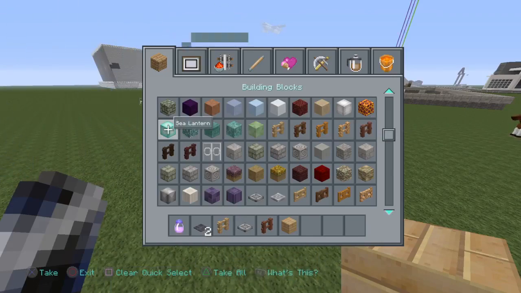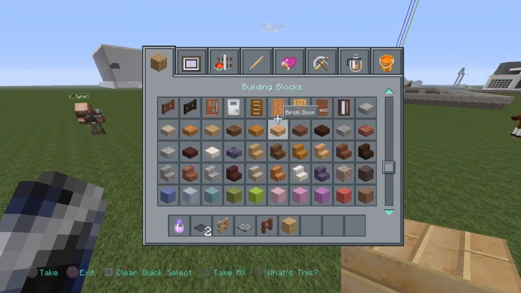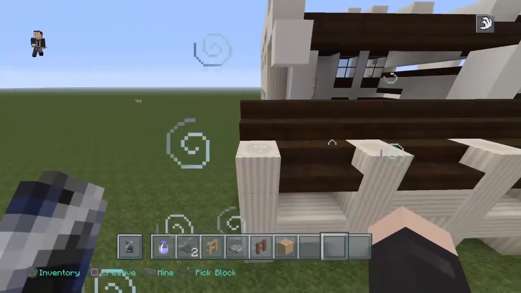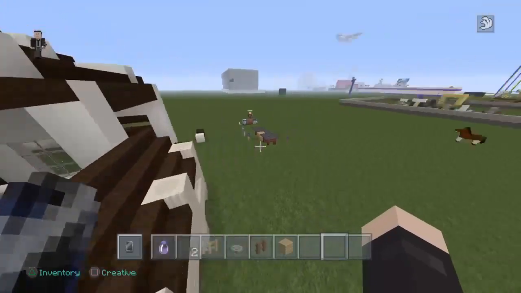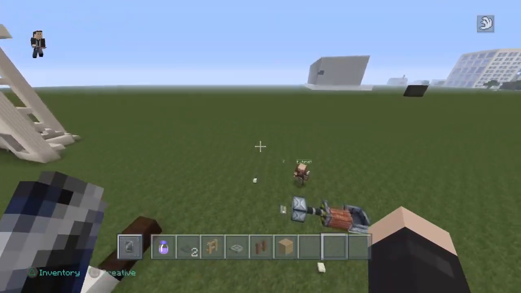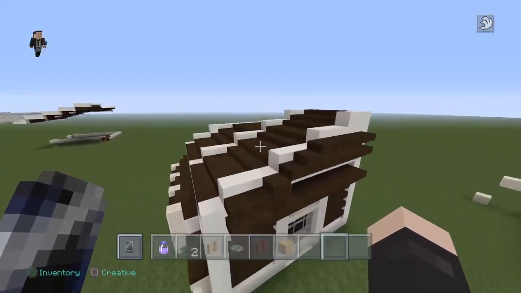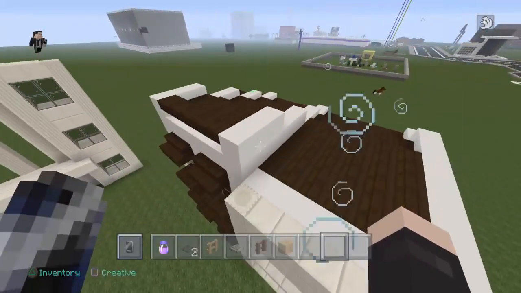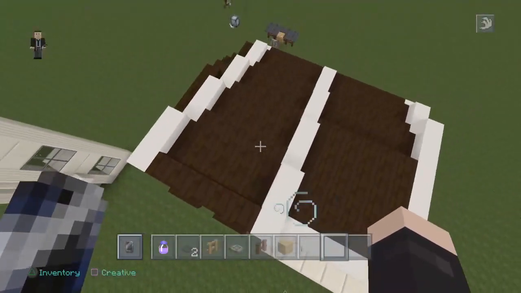Also, sea lanterns are better to use than glowstone, in just my opinion. So that's really all that matters, your opinion. If you feel like you want to add in something, go for it. I'd recommend you try out stuff that you haven't tried before. If you feel like you can't build something but you have an idea of how to build it, go for it, try it out, and maybe it'll come out nicer than this. Because I messed up a lot on this modern house.